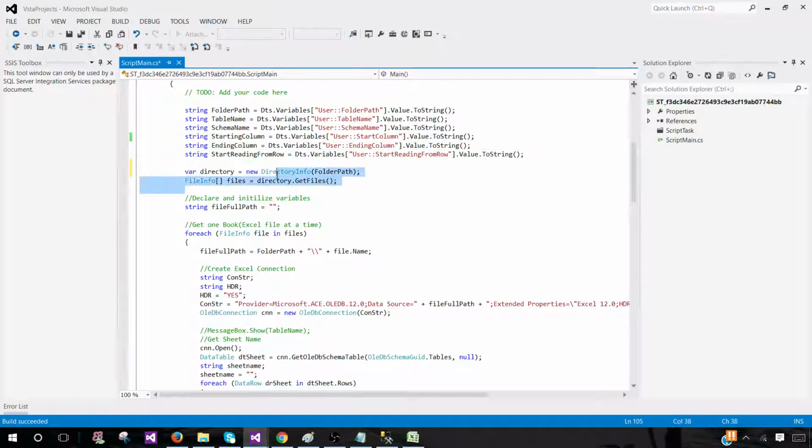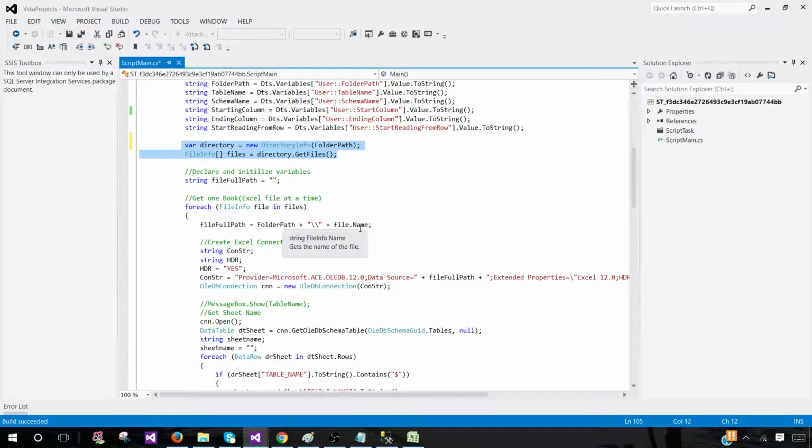Then we are providing this folder path and reading all the file information. So we are getting the list of the file names by using this code. Once we have the list of the files, we can loop through. Here I'm declaring a variable called string file full path. That should be our Excel path that will consist of folder path and file name.